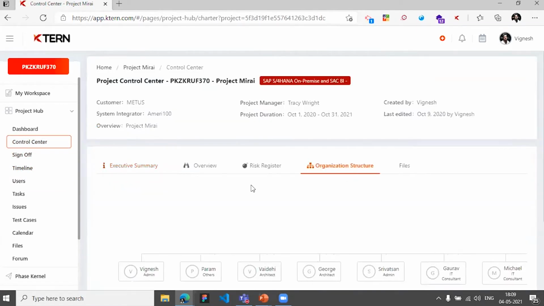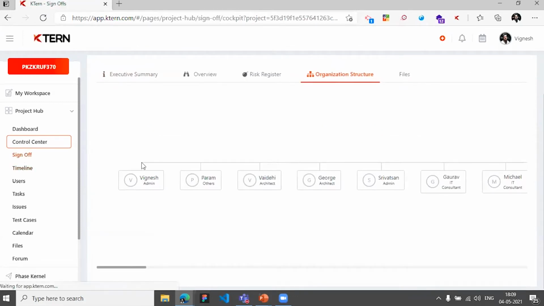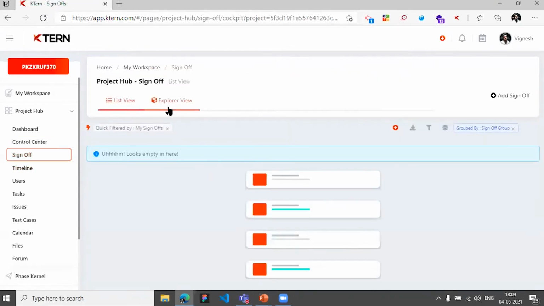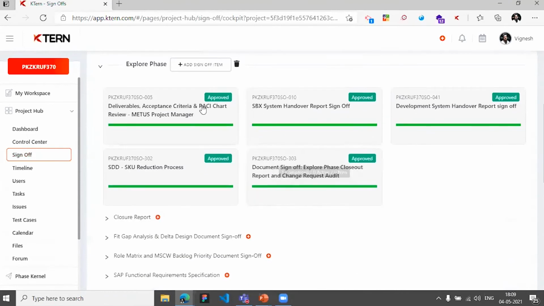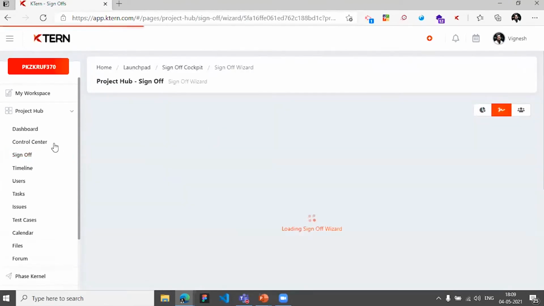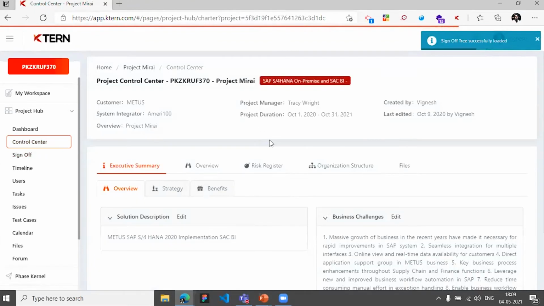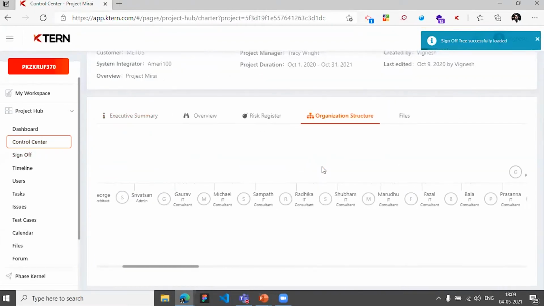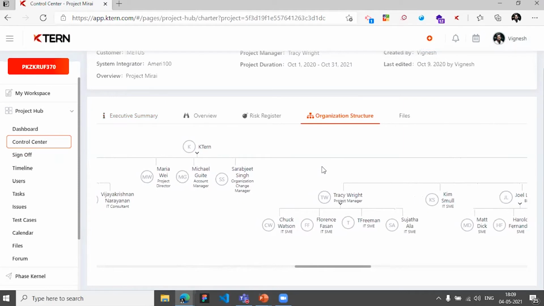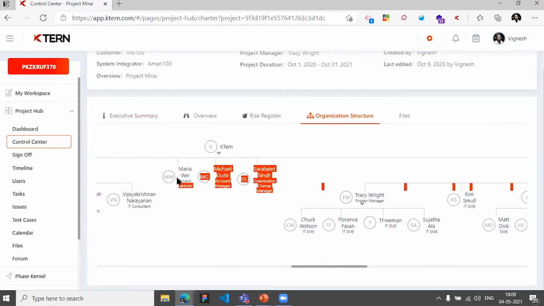This is how the project organization looks. Let me go into one single sign off item. So this is how the organization looks. We've got people from the partner.